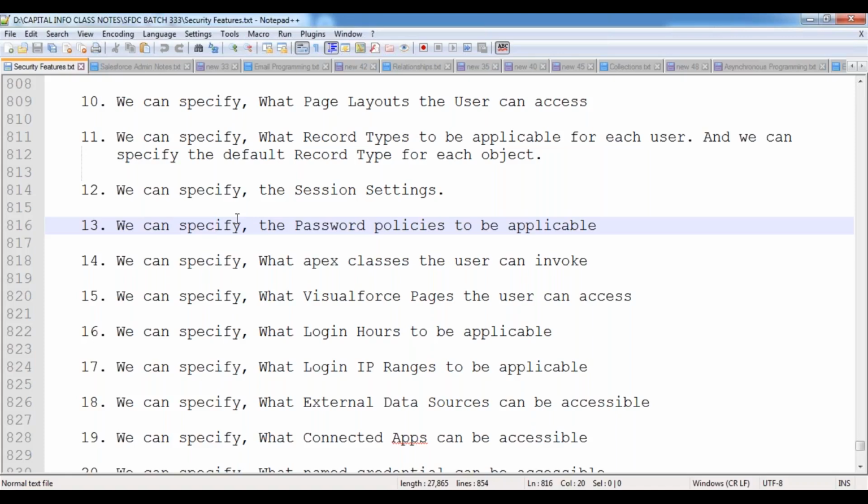So let's see what exactly the session settings are and how we can verify them. Now let's see practically in this case.